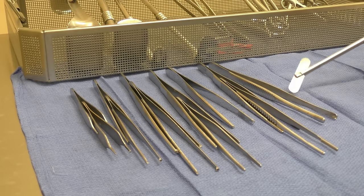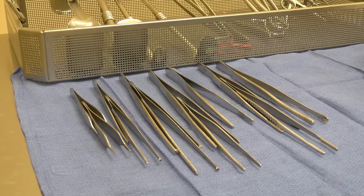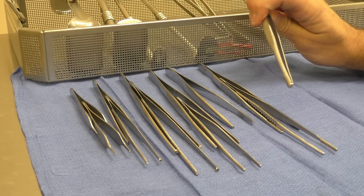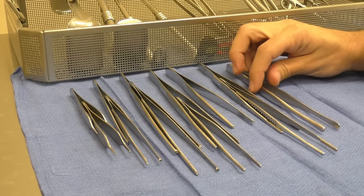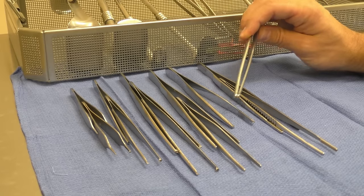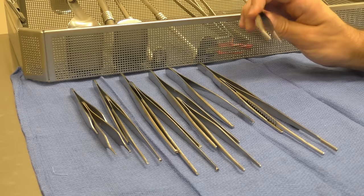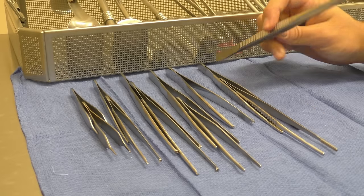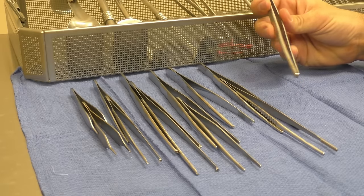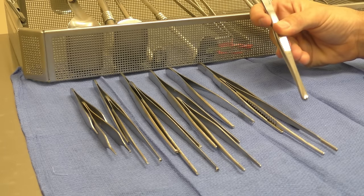And which leaves our Russian forcep at the end. It has this signature round tip, and this is good at grabbing stuff as well. I've seen surgeons pack wounds with dressings with the Russian, but it's also good as a general use item to if they need to scoop out a lot of tissue and grab a lot of tissue for specimen or something like that.